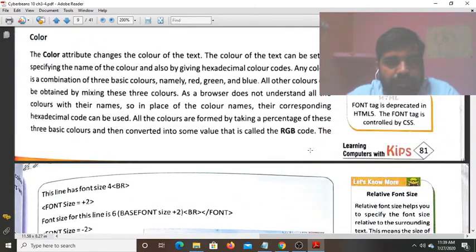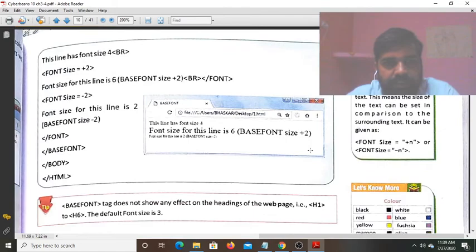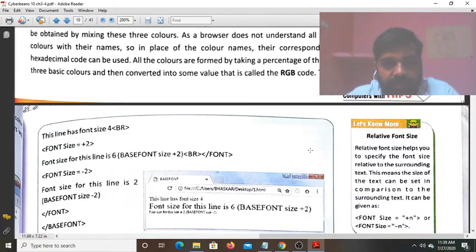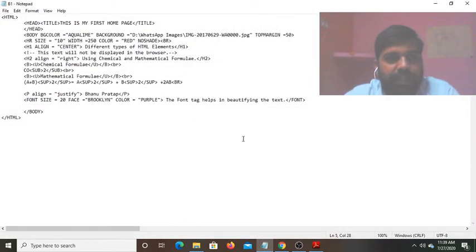Okay. So now we will see how these different tags will be applied in the HTML code. Okay, now move on to the coding part. Now see the notepad I have opened. Here you can see that I have written this HTML code.